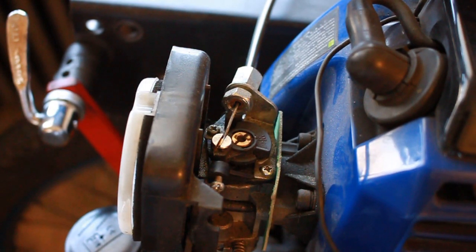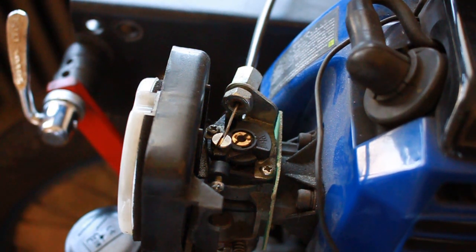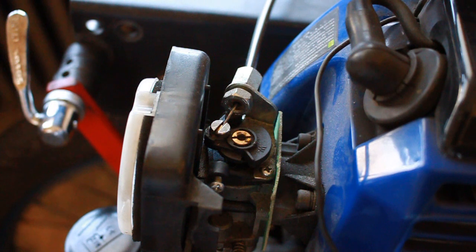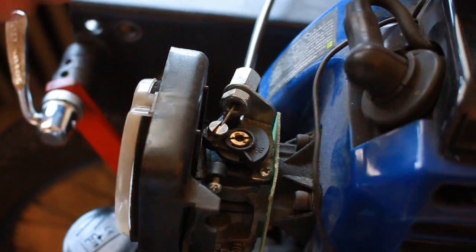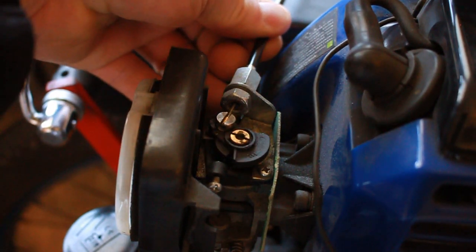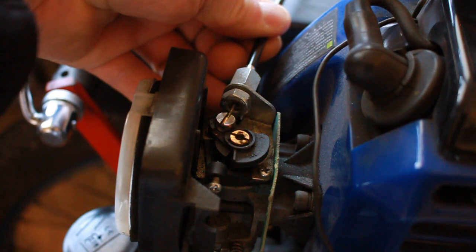In this video we're going to show you how to shorten a throttle cable on this engine. The cable is a couple millimeters too long right here. I'm giving it full throttle with the lever throttle that it's attached to on the bicycle's handlebar where it should be going all the way down there, so we need to shorten it up by a couple millimeters.